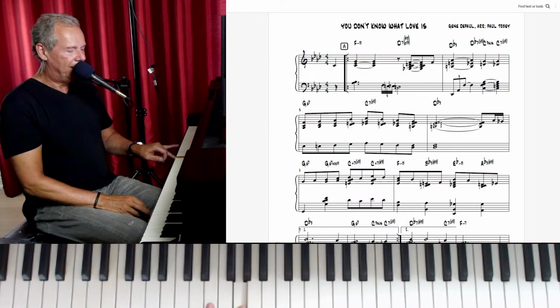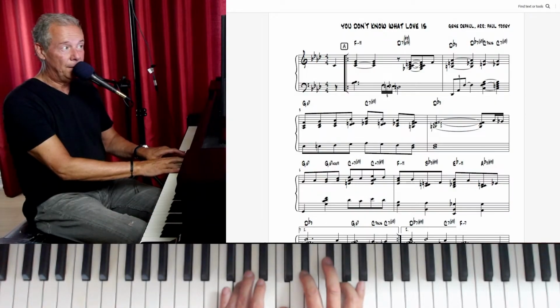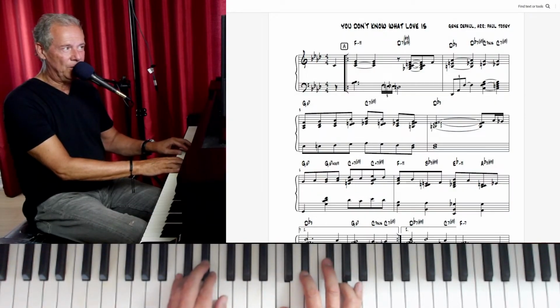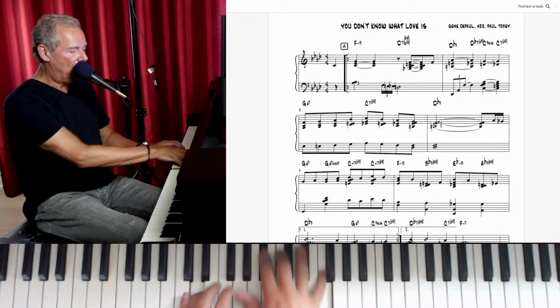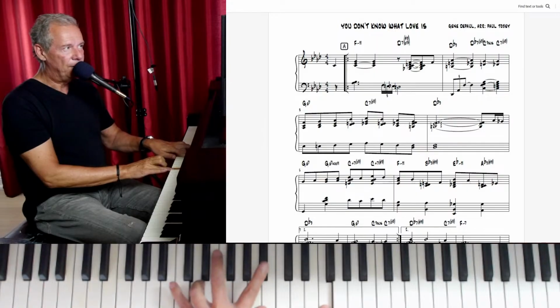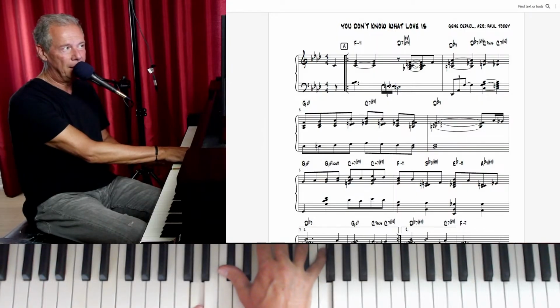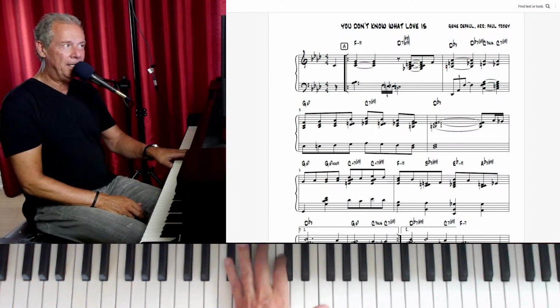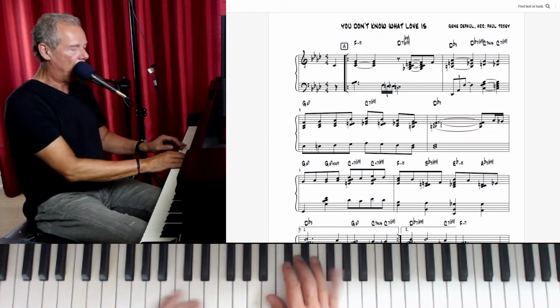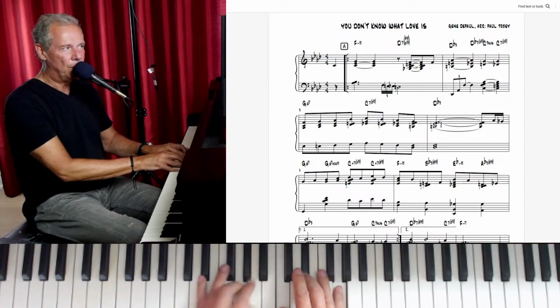It's got the 9th in the root. And then it gets to the D7 chord. And then we play this D7 sharp 9 flat 13. There's another way to write that. You could say D7 augmented, but I like sharp 9 flat 13. Kind of sounds a little bit nicer.